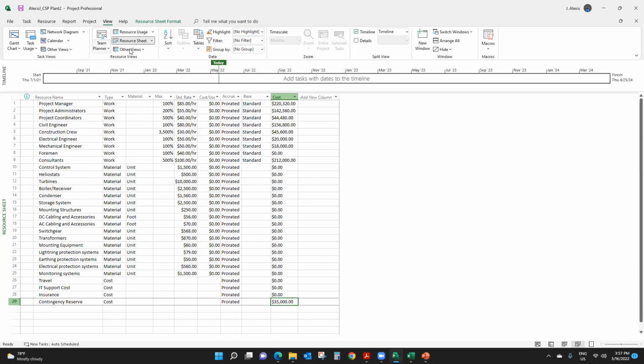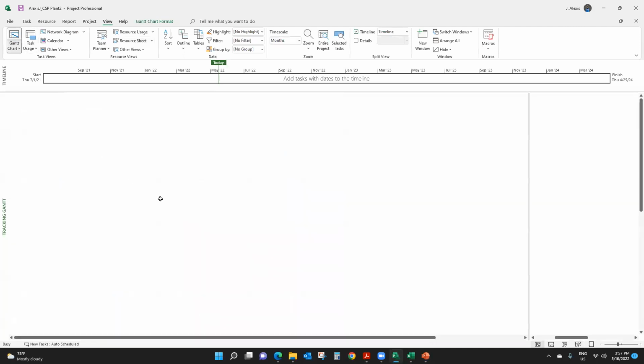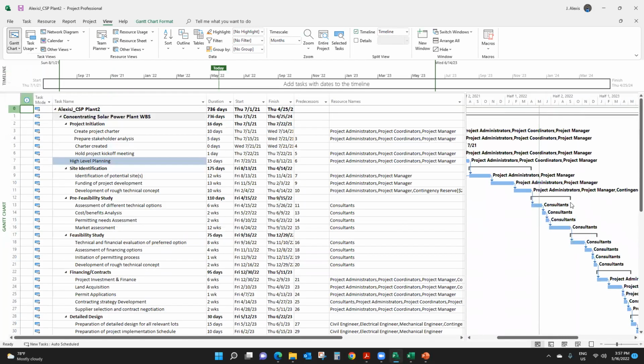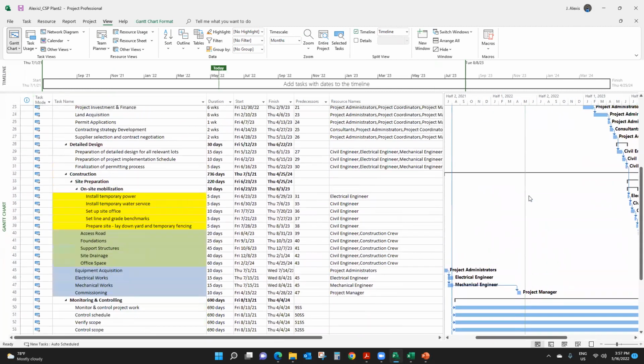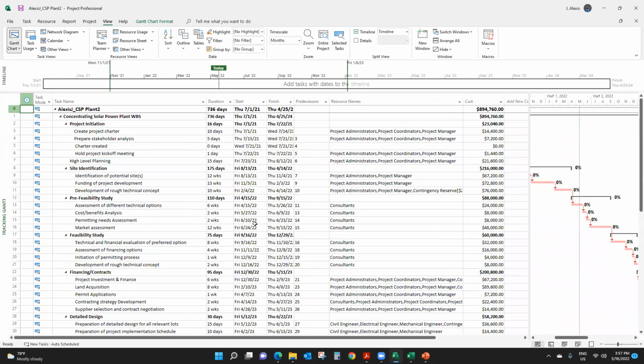So after I've done that, what is it I need to do? I need to set up a project baseline when I'm done, when my plan is perfect. View, I go back to the Gantt view, take a look at here. Now I'm in the tracking Gantt view. If I want, I can go to the Gantt chart. You can see that the Gantt chart view doesn't show you the critical activities, but the tracking will show you the critical activities.